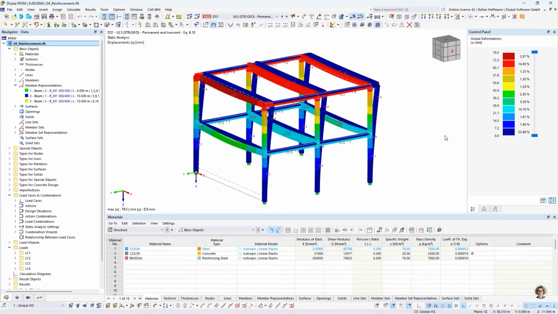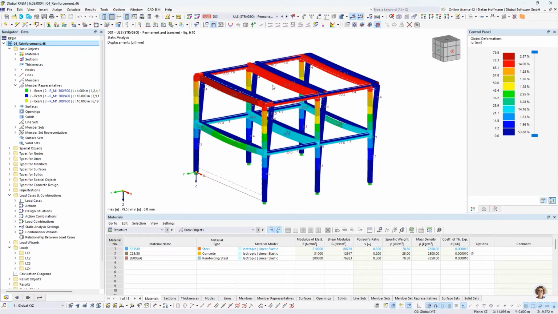So the next question is, can the longitudinal reinforcement of members be determined automatically? So I've created a model for you. This is a reinforced concrete building with members building a frame, having 3 frames in a row and 2 stories and load transfer surfaces, which will hand over the imposed load and the snow loads and the wind loads on our building.